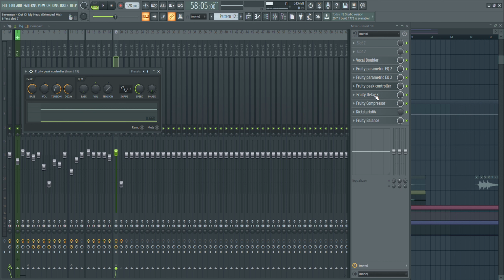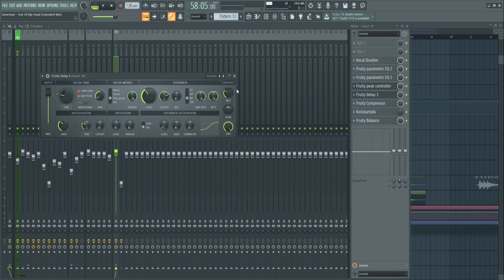Then the peak controller, and this time I used a delay with it, not a reverb. So the reason for the peak controller is still the same. What I'm doing is I'm decreasing the wet signal whenever the vocal is playing. So if you take a look at the wet knob right here.